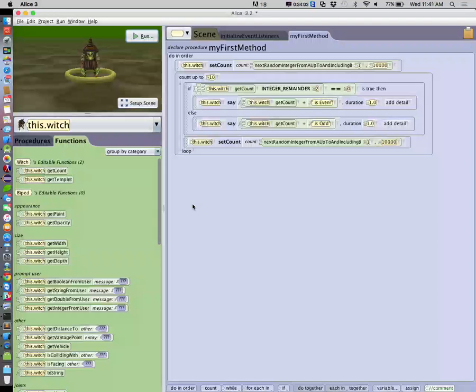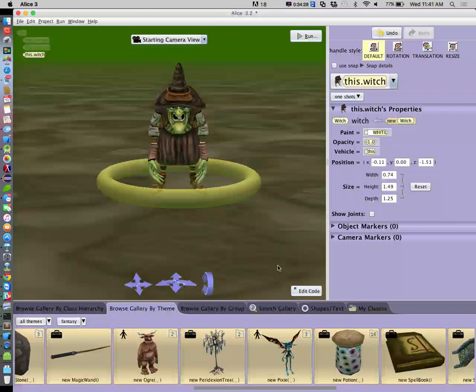Okay, very first thing we're going to do is set some values. Technically the witch can't play this game with herself, because that's cheating. I know the number I thought of, so I'm going to get it right the very first time. So we're going to need to throw another character out here. So let's go to the setup scene.